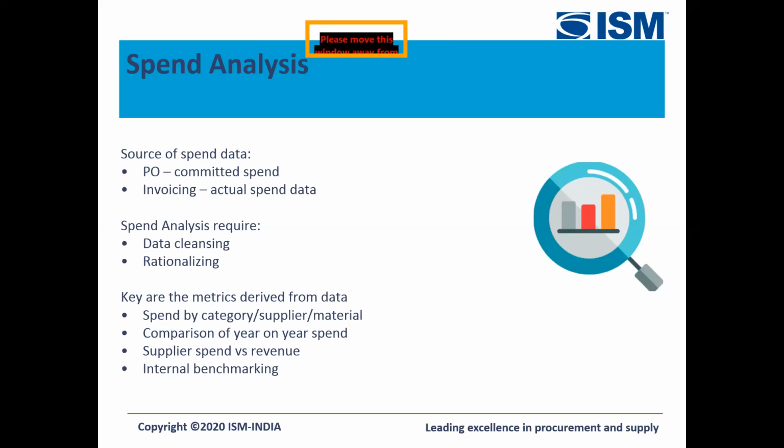A lot of organizations or a lot of buyers do not have access to tools like Gartner or Hackett or Kasme, so they do not get the information on standard rates and materials outside. But internal benchmarking can be done with the available spend data you have. If the spend data is cleansed and rationalized properly, you can understand, for example, if you have a technical engineer or a solution architect in your organization, employed by a lot of different IT suppliers, you can filter out and understand what is the spend being paid, what is the average or the median being paid for a solution architect, and that can be utilized.